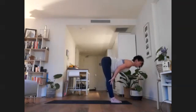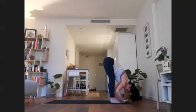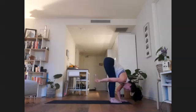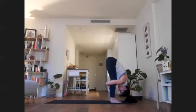As you exhale, fold. Check the feet are parallel. Option to stay here, hanging ragdoll, or option to wrap the right forearm, the right arm behind the right leg. Right hand holds left shin, left hand behind the left leg, left hand holds right shin. Option to just keep the hands hanging down or holding the elbow.